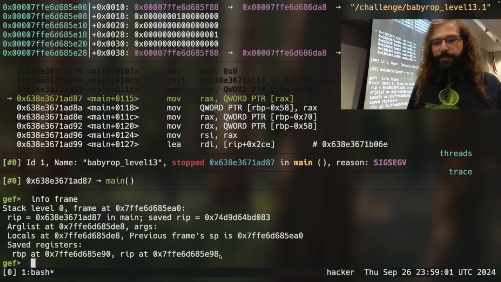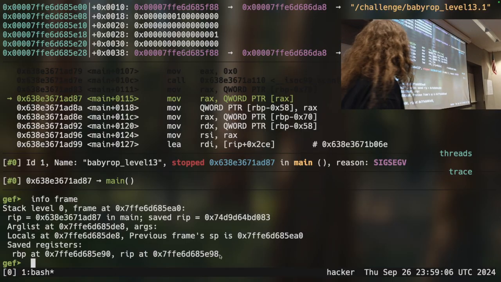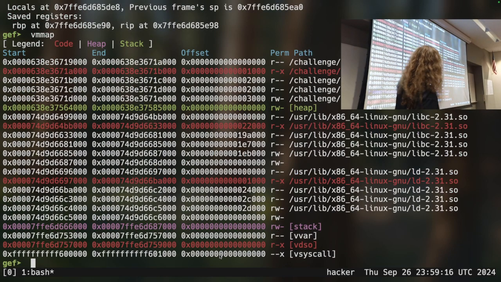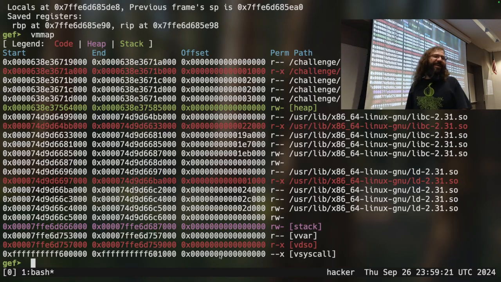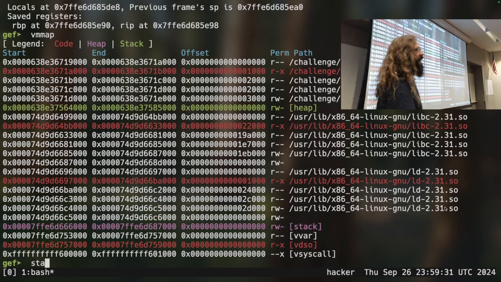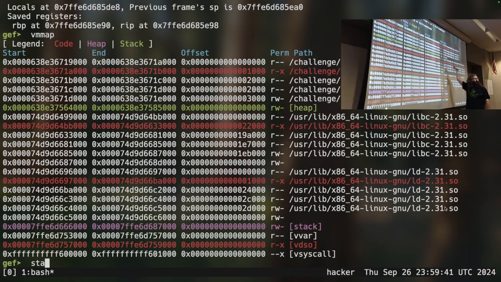Yeah? And the answer is, main is the first thing that we think about as programmers, as the entry point of our program. But it turns out, when programs are started, main is not actually the first thing. Stuff has to happen to load. How does this ELF get into memory, right? Something has to do that, and the thing that does that is actually the loader. So the first thing that starts up when you run /challenge/whatever is the loader, and the loader's job is to be like, okay, here's this ELF. Where does it go in memory? Where are its dependencies? Where's libc? Let's throw that in there somewhere, right?